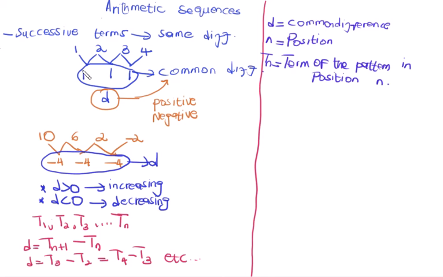We simply say 1 plus 1, we get 2. 2 plus 1, we get 3. Okay, and so on. Over here, we're just going to say 10 plus negative 4 to give you positive 6. Positive 6 plus negative 4 to give you positive 2. Positive 2 plus negative 4 to give you negative 2, and so on. So this means we can come up with a rule that can be applied to any arithmetic sequence whenever we want to find any term in the sequence in any position.